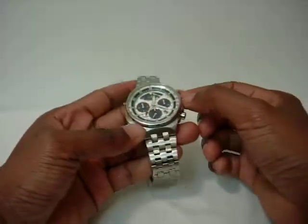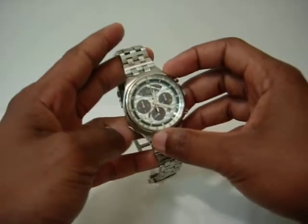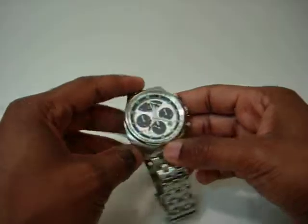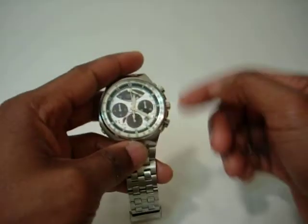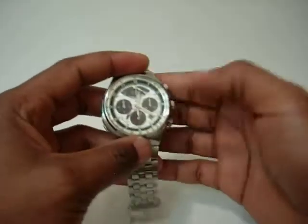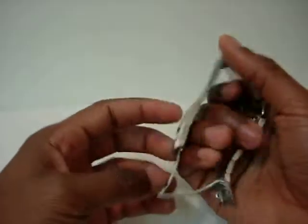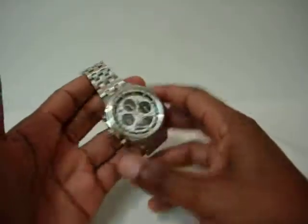This watch gets a lot of criticism because Citizen uses a mineral crystal. For some reason on this watch, and I've had lots of other watches that use mineral crystal, even my Nighthawk watch, which I've had longer than this watch, never got a scratch on the crystal, but the mineral crystal used in this watch tends to pick up scratches real easy. I've had this watch since September of 2011, and it's now February 2012, and I've gotten 2 scratches on this watch from everyday normal wear. I haven't done anything adventurous or outdoorsy in that time to warrant the face getting scratched, but it did get scratched. Also, the band got a few scuffs, but it still looks brand new. It's a good looking watch.